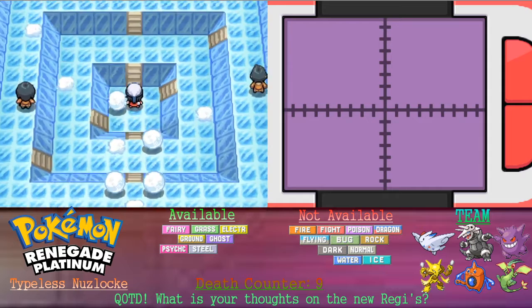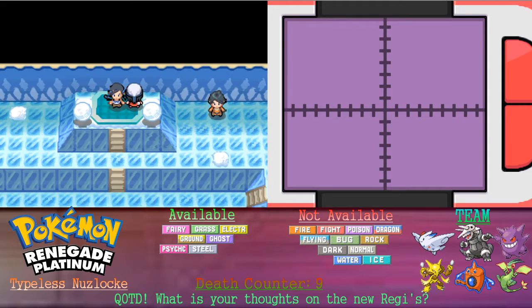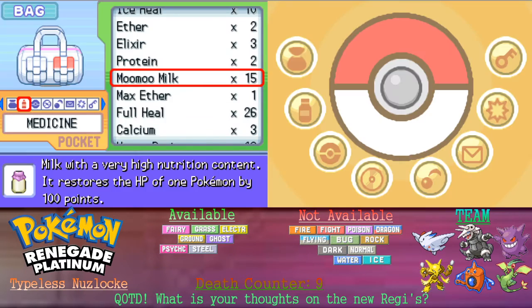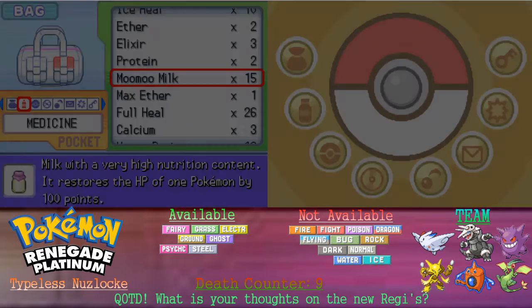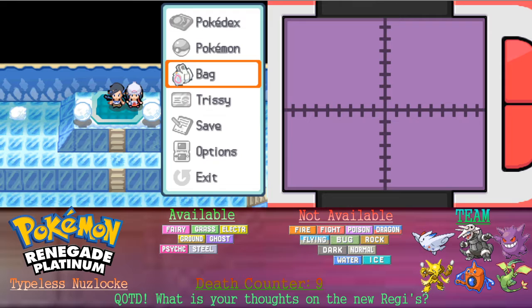Alright. And bo-da-da-doo. And we're here. Okay. Do we have to heal? Oh, well, no. I have to think this through. I would imagine Abomasnow is the lead to get hail, because it's literally like all hail.